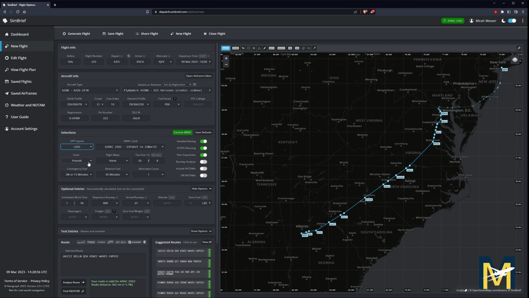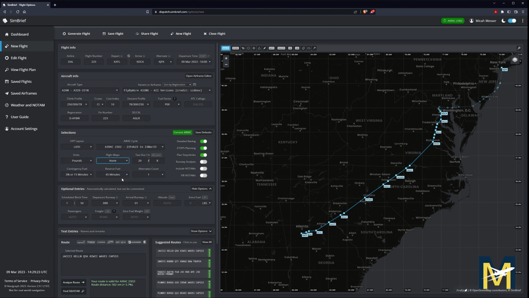All right, units, very important. Also very important here. If you're flying an aircraft, for example, that only uses kilograms or only uses pounds, make sure you have those appropriately selected based upon your simulator and your aircraft. I use pounds by default because that's what we use in the United States. That's what I know as a private pilot, so that's what I use if I can. Now, there's sometimes I can't, and I use kilograms instead, but if I can, I use pounds.